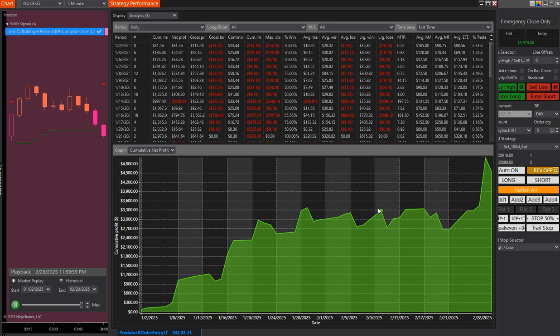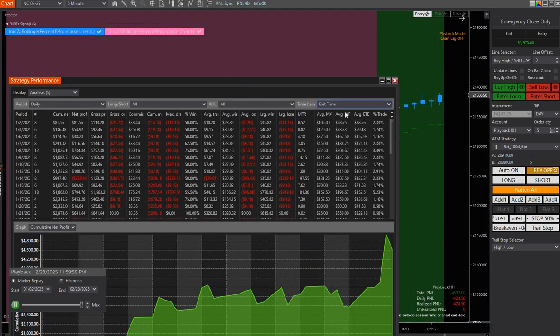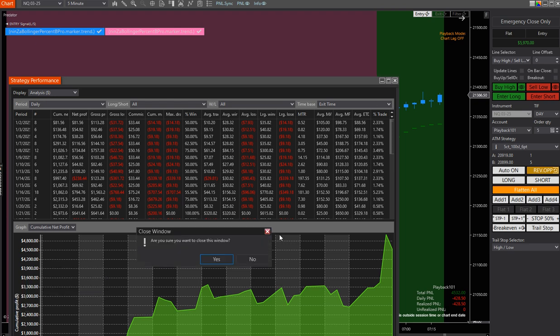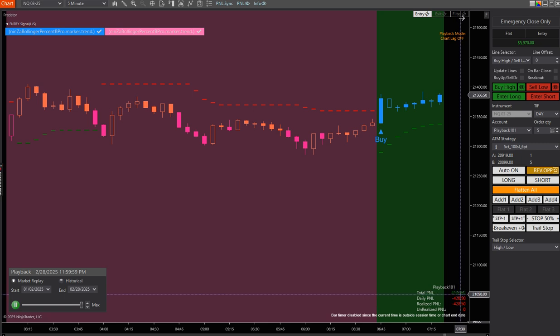So I just wanted to show you this strategy. It's very conservative. And remember, I know the profit may not be as high, but this is only 2 contracts. When you trade futures, you can choose how many contracts you trade. You can trade 5 contracts, you can trade 10 contracts. So whatever profit I have here, I can multiply it by how many contracts I want to trade with.